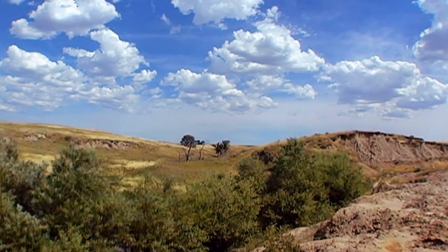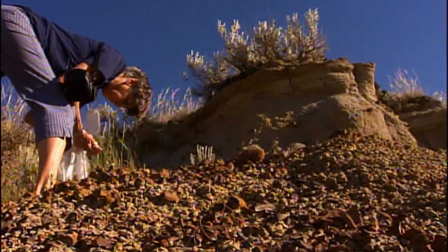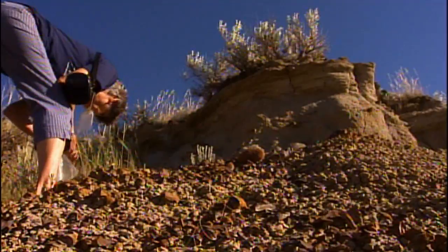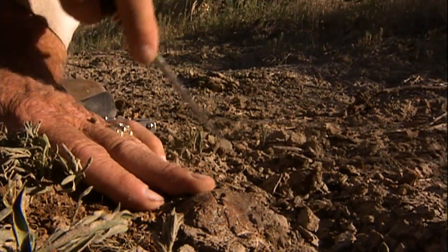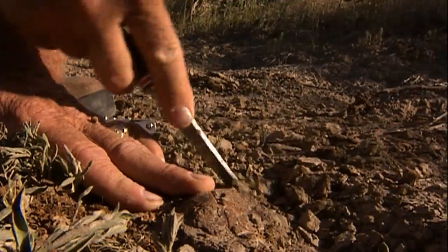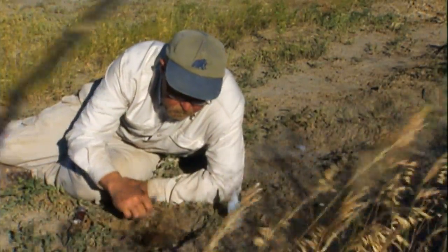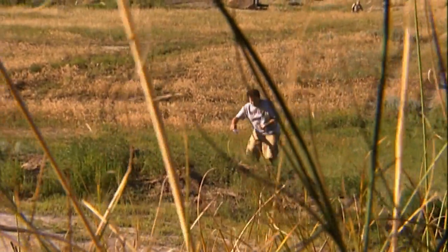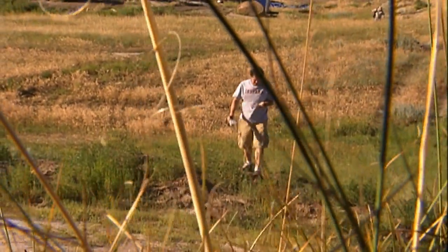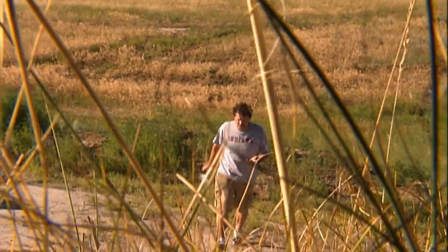And there's only one way to do it. You've got to get out and walk around. Sometimes you can't even walk — you have to get on your hands and knees and crawl and look for broken bits of bone. You find the broken fragments and try to find where they eroded from. You look up on the hillside, scramble up looking, and you'll see a bone fragment just sticking out of the side of a hill. That's where you know to dig. Every single one of them is found by people doing footwork, getting a sunburnt neck, looking down at the ground.